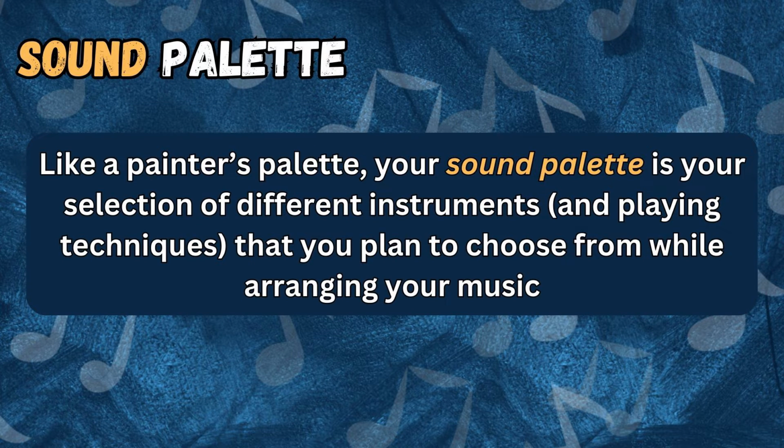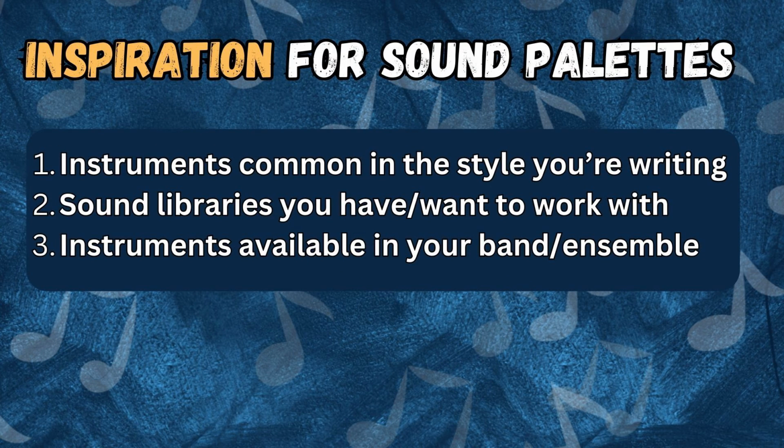Similar to how a painter's palette holds all of their different colors and paints, your sound palette is the selection of different instruments and playing techniques that you can choose from while arranging your new piece. A sound palette can be as simple or as complex as you'd like. Sometimes it's honestly just as simple as whatever instruments are common for the style you're writing in, or maybe which sound libraries you own, or maybe even which instruments are available in your band.